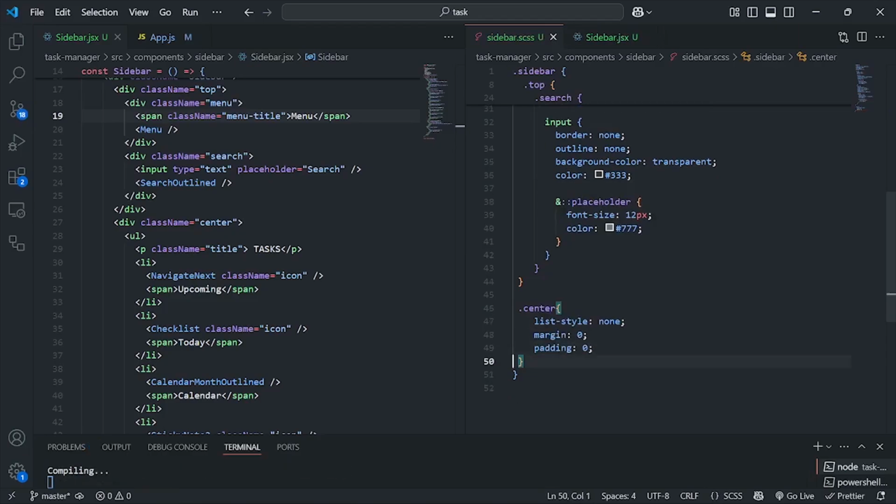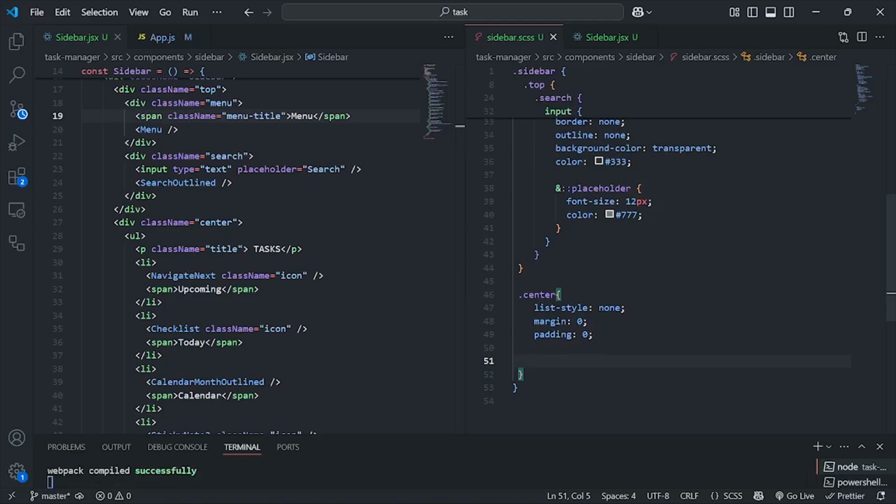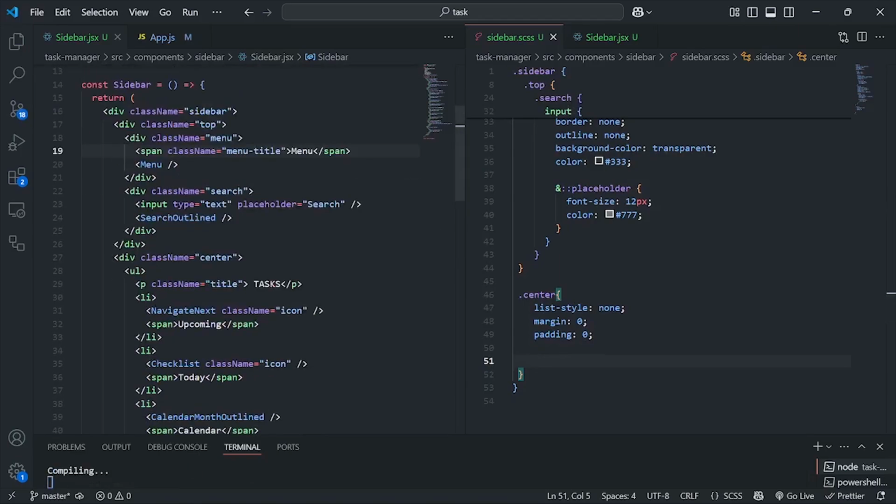Inside the center we have this ul, and we want to get this class name, title. So I'll say dot title.